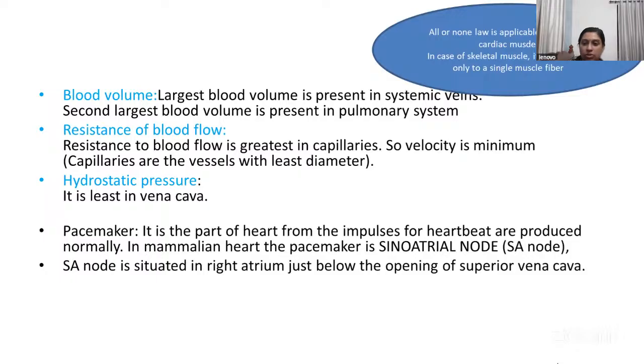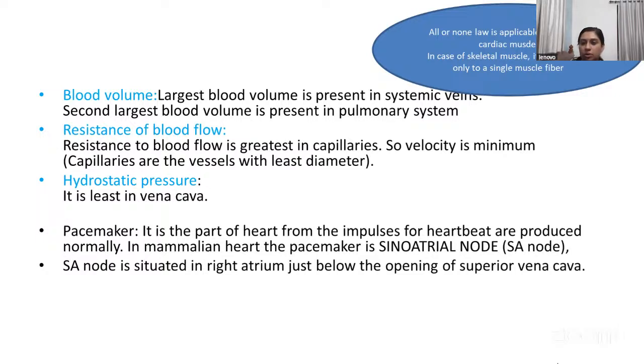So we know that all or none law. What is all or none law? All or none law means in case of action potential, when the stimulus reaches the threshold, all of the contraction of muscle fibers, or whatever response is to take place, takes place as a whole. If the threshold is not up to the mark, then the response is not going to take place. Either it occurs fully or nothing will happen. That is what we call the all or none phenomenon.